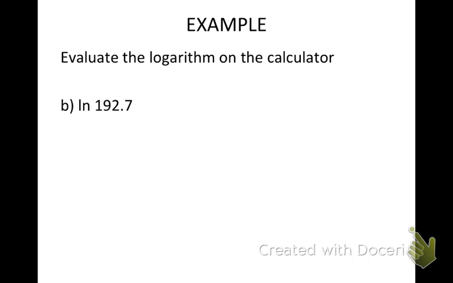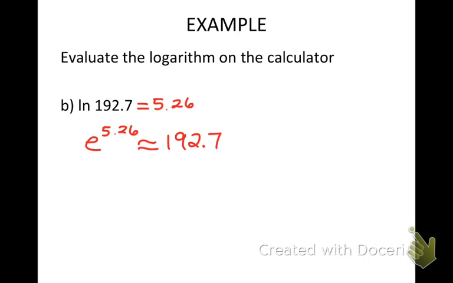Yeah, the ln. Can you type in the ln of 192.7? What do we get? 5.26. So that means if I were to take E to the 5.26 power, I should get something close to 192.7, right? Let me quickly write that so we can think about that backwards. So this is about 5.26. So that means if I were to convert it from logarithmic to exponential, e to the 5.26 power should end up being something close to 192.7.